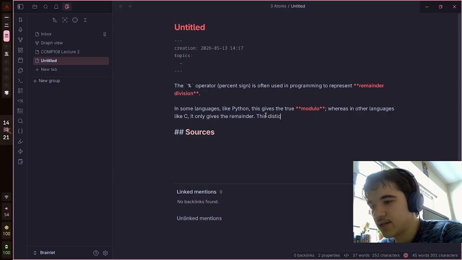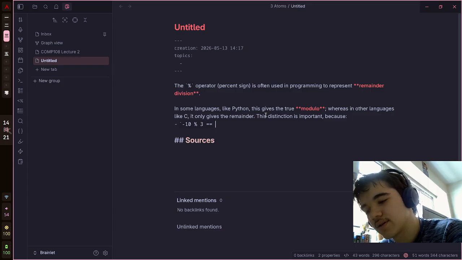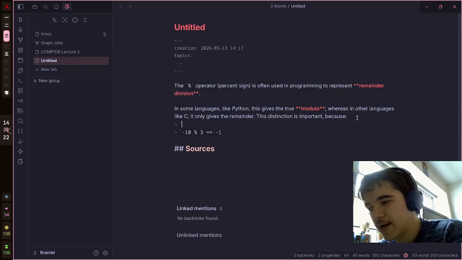This distinction is important because -10 percent sign 3 equals -1, but -10 modulo 3 equals 2.